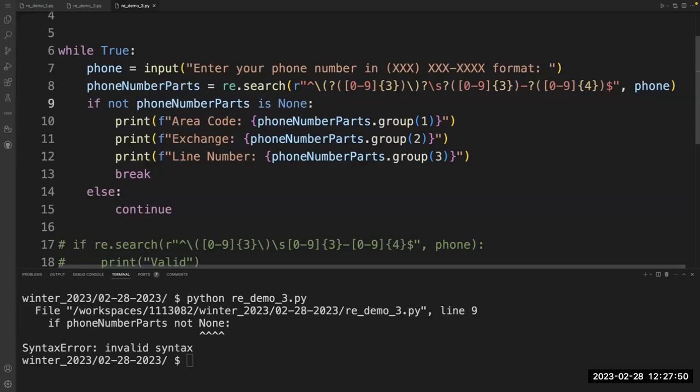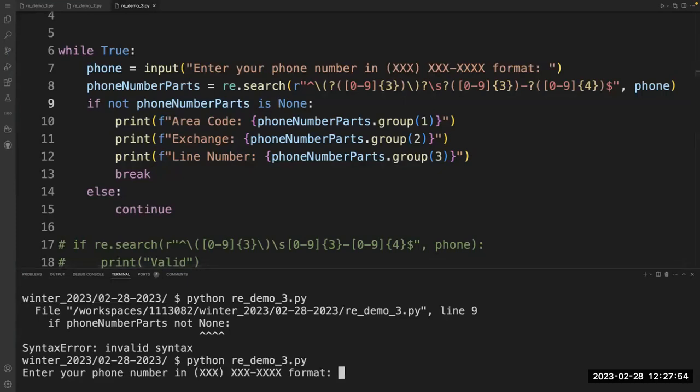I think this is the format, let me just test it and then, okay, yeah. So this line that says, if not phone number parts is none, that's kind of the syntax, right? I want to make sure that it's not none, because none means invalid phone number.